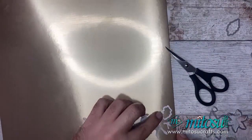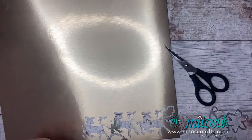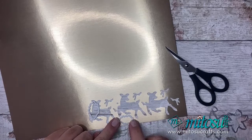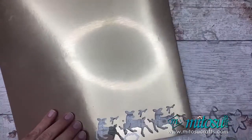So I want to just use some of these gold bits here to get some of these out, but some of the smaller ones can go on my offcuts, which I've got down here, which is quite handy. So I may actually see if I can just go along with the 2 offcuts.